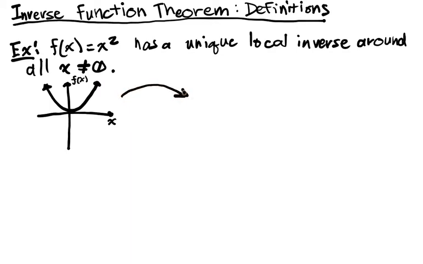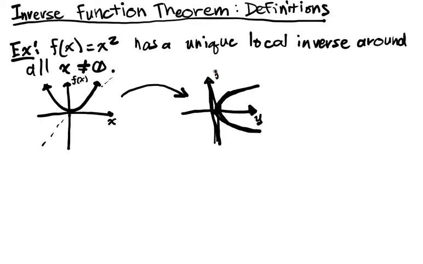The picture of the inverse is that we flip this picture along the diagonal. So if we have an inverse, we should be able to think of it as flipping along the diagonal. And what happens when we flip along the diagonal? Well, on this side we have a square root function, and here we have a negative square root. There are two kind of branches here. And so we'll say this is y, and this is f inverse of y, potentially.